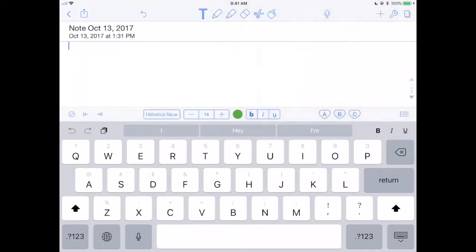All right. So notice these are favorites. So A is favorited as red. So when I tap on A, my color turns red. B is favorited as green. So when I tap, it turns green. And you can change the font and the size and all kinds of things. And this is just great if you're typing feedback or you want something a specific color. If you want to color code your notes or have your students color code their notes, this is just a nice way to easily switch between colors and font sizes and things like that. Other than that, the typing is exactly what you see.